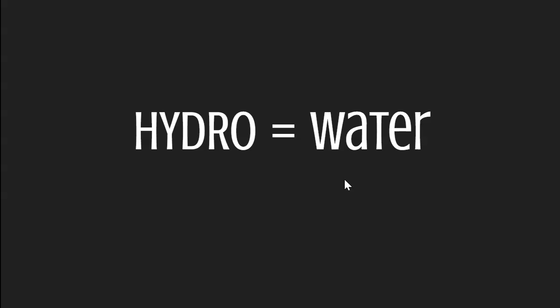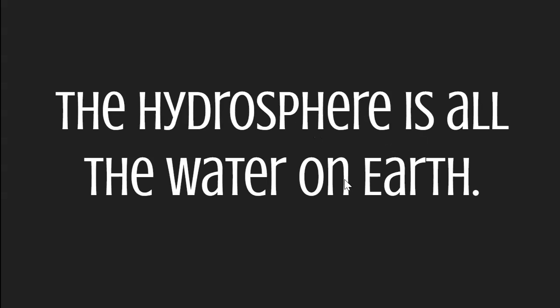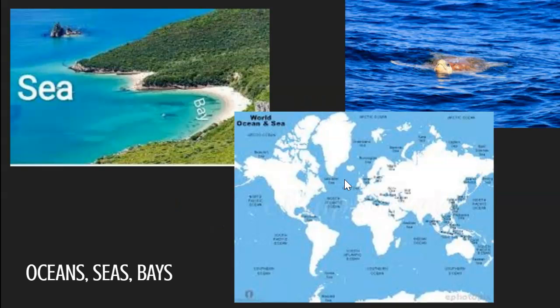So let's get going. Hydro is Latin for water, right? So this sphere contains all the water in the world. Now, each part that has water in it we call a reservoir. There are 5 total reservoirs on our planet. One reservoir has the salt water, right? That would be the oceans, seas, and bays. Any of those that you see there, that's salt water. So we can't drink that. It has a bunch of salt in it.